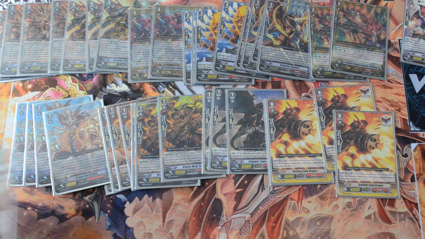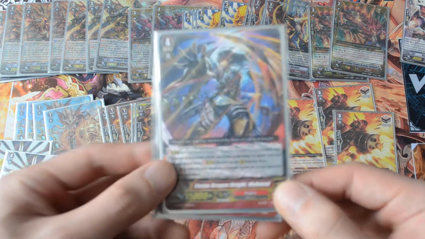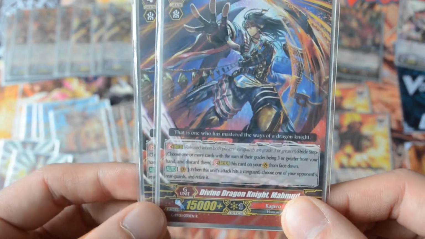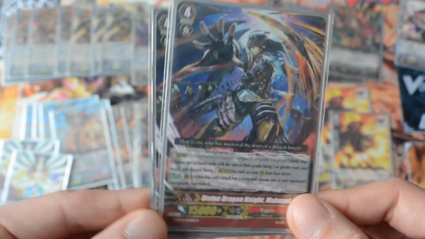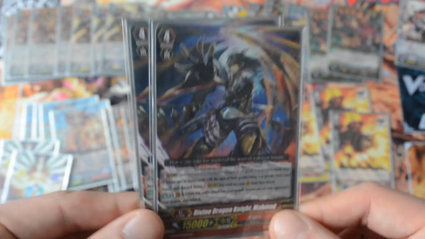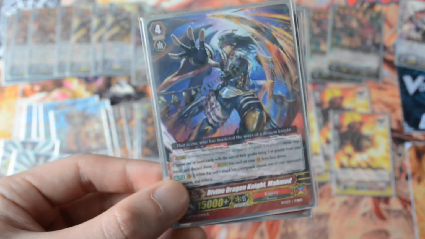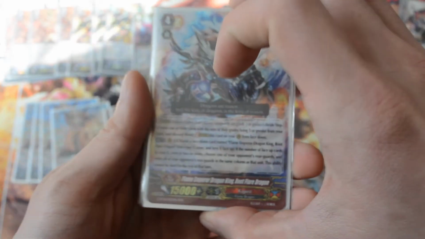So next for the G units, Mahmoud. So Mahmoud's skill is, when this unit's attack hits a Vanguard, you choose one of your opponent's rearguard and retire it. So he's an early game stride. So let's just say you couldn't Legion in time, you couldn't Legion early game, stride into him. And he is a pressure card because if it hits, you can retire an opponent's card. And once you do that, his skill is live. He gains 5k as well if he hits, which is good as well. So 11k booster.